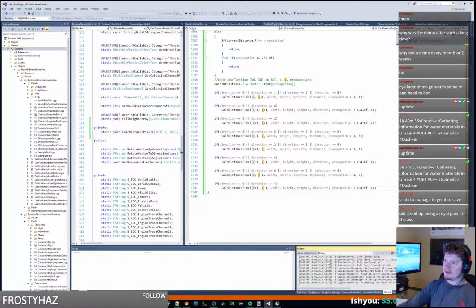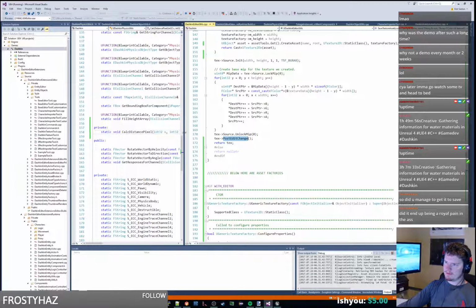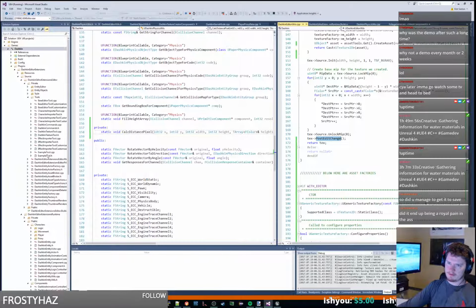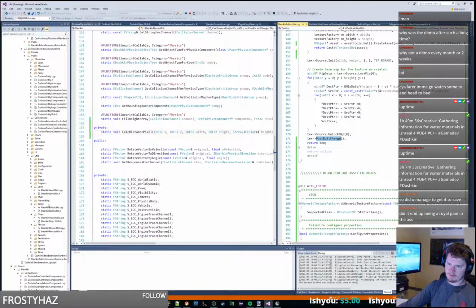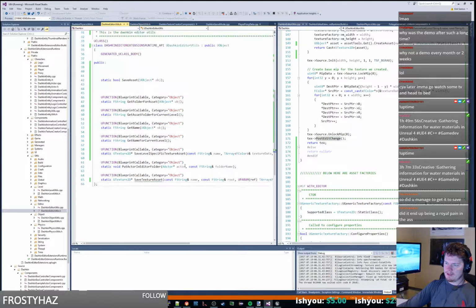What I did is I made an editor utils class for myself and just made a save texture asset and save level specific texture asset. So basically I can get the name for the current level and get the folder that it's stored in, and then make a folder inside of the asset database and put the texture inside of there based on the name of the actual object.